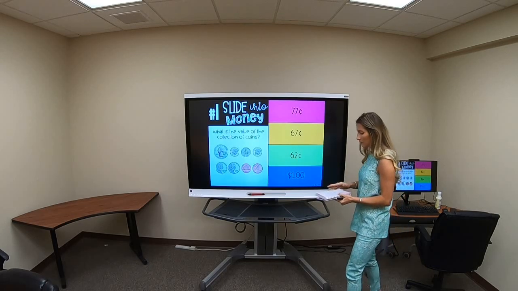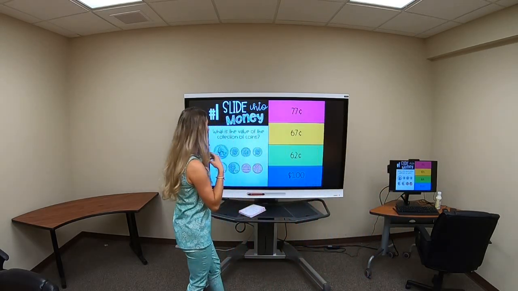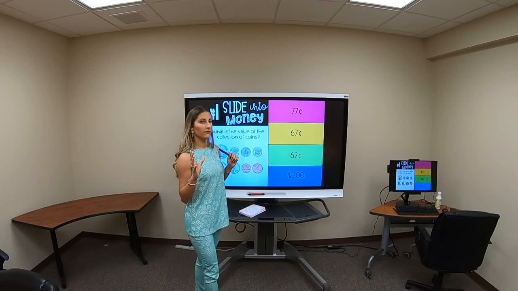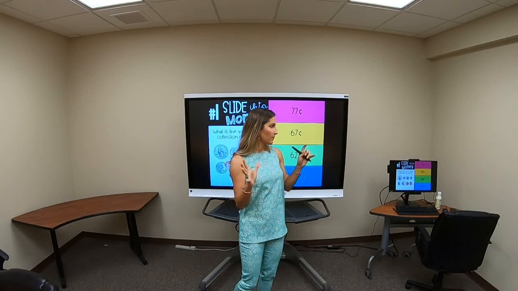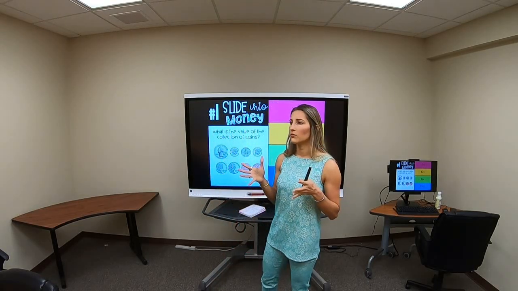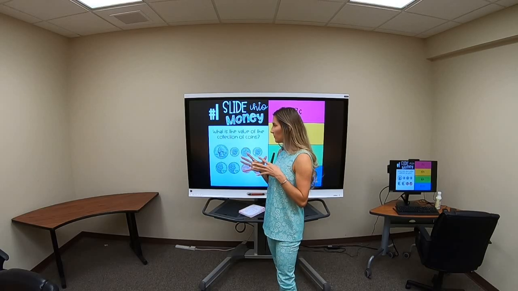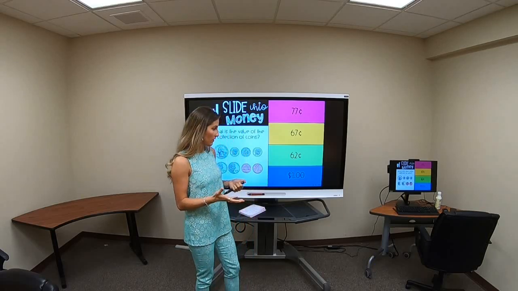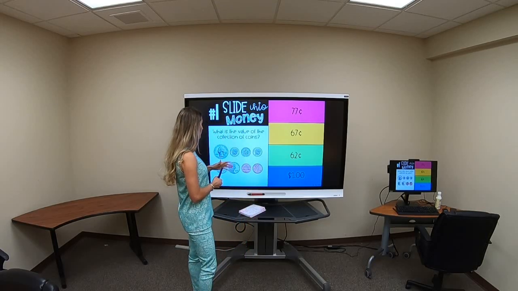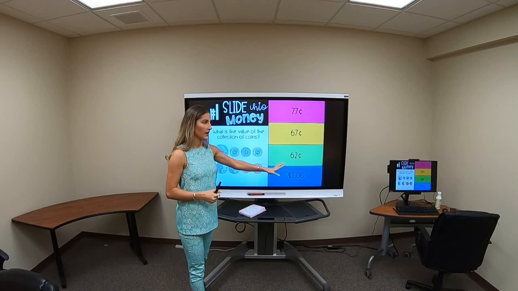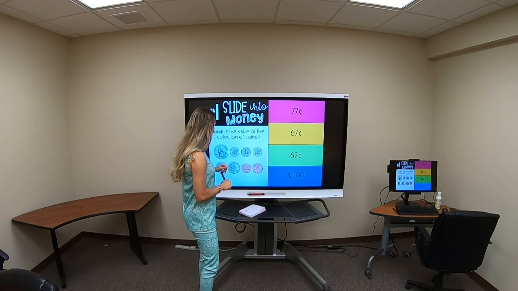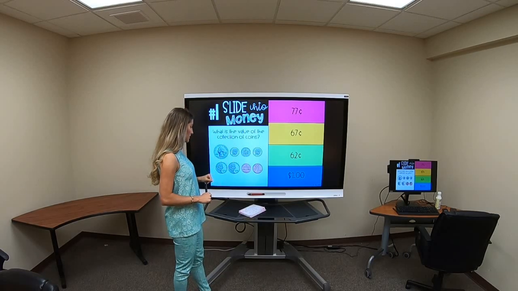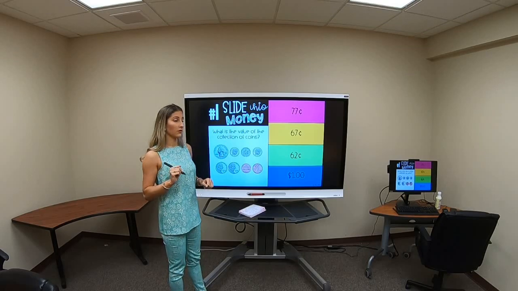I do need this. All right, so we're actually going to add the value of the collections of coins together. Okay, so we reviewed quickly, I know a little too quickly, but how and what was worth all of our coins. So if you have that written down in front of you, and I know you probably should have already gone over that in class, and you probably know it very well from handling some coins yourself, we're going to actually add these up and find how much they are worth together. Okay, so we've got a quarter, 3 dimes, 2 nickels, and 2 pennies. All right, and if you have some scratch paper, you're more than welcome to write it out.